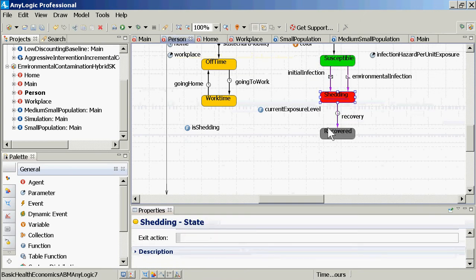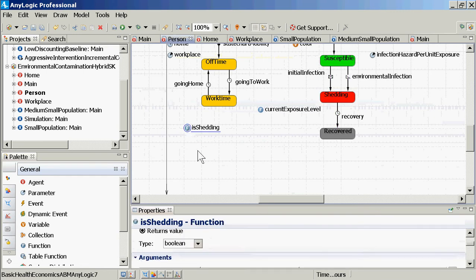I just change it here, and the rest of the model, as long as it's calling this function, it's fine. I could use it in other agents, I could use it in editor agents. I could use it in statistics. I could use it in graphs. I could use it in places in the model.